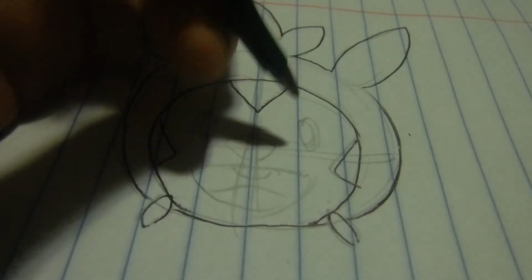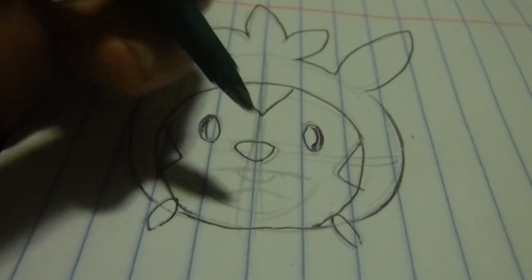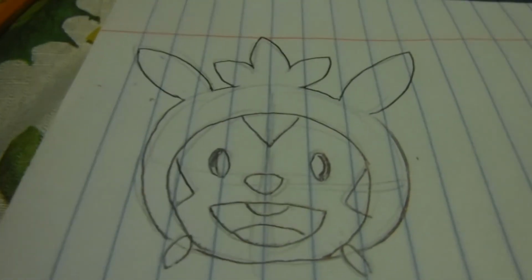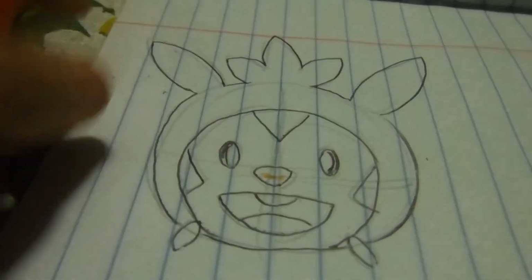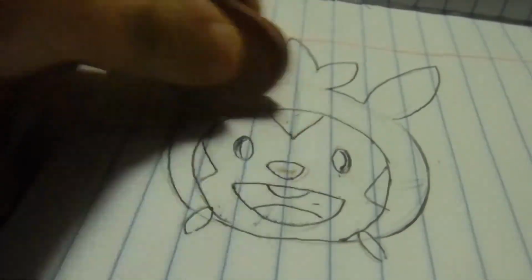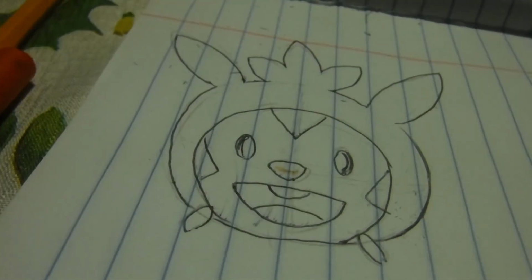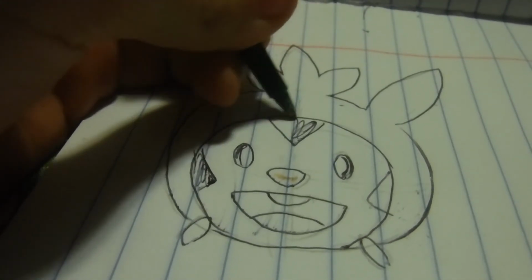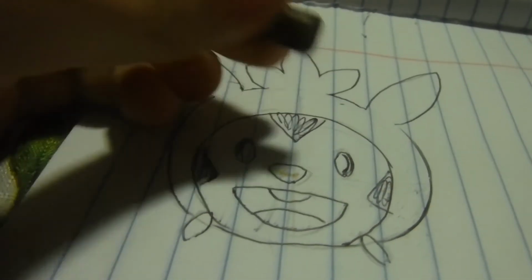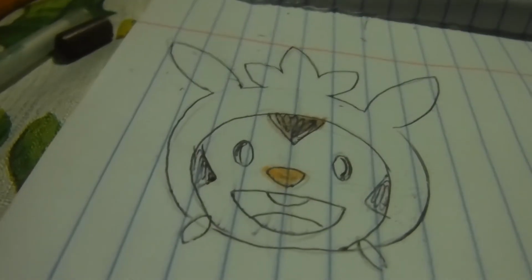Okay, let's add this. Oh, look at the teeth. Perfect for Chespin. Okay, let's add this. But first, let's get this thing erasing. I'll color the black markings for Chespin and see what happens. Is it brown?